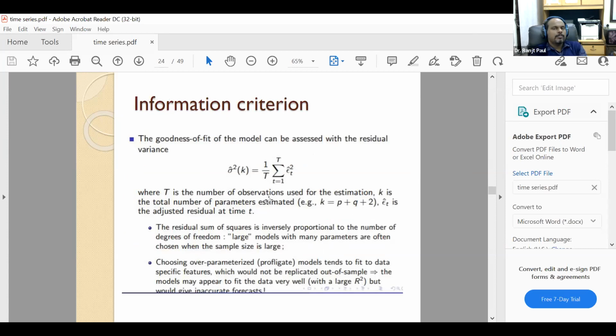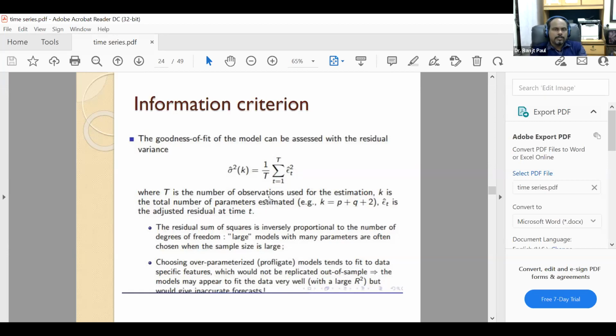we have different information criteria like AIC, the Akaike information criterion, BIC, the Bayesian information criterion, HQIC, the Hannan-Quinn information criterion, and SBC, the Schwarz Bayesian criterion. Like this, there are several information criteria available, and they are automatically given when we apply the model using any software package. Particularly in R, we will be using it and visualizing it. Based on the information criteria, we choose the model which has the minimum information criterion. It is to be remembered that in the case of the regression model, we choose the model which has higher R square or higher adjusted R square.